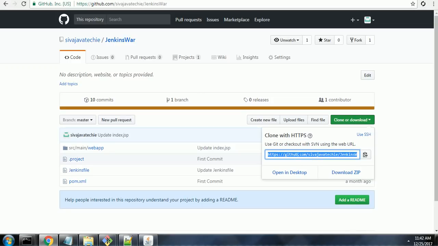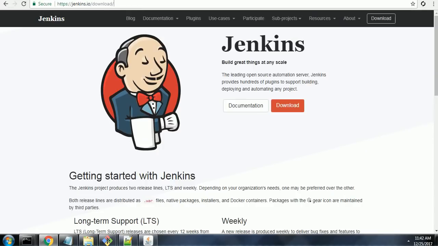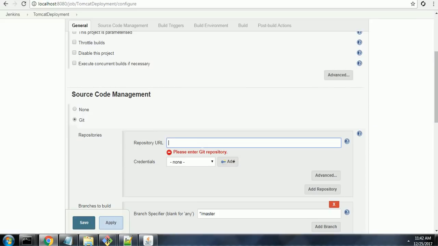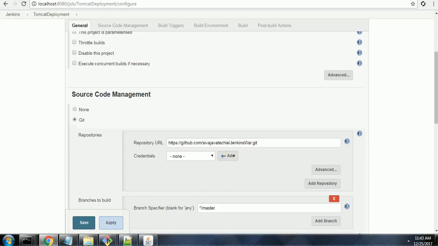I am going to provide my GitHub repository URL. As this is a public repository, you may not require credentials, but if it is a private repository, you need to make sure that you add the credentials. For example, Siva Java Tech is my GitHub username and password. Similarly, you can create your own GitHub repository and provide the credentials.